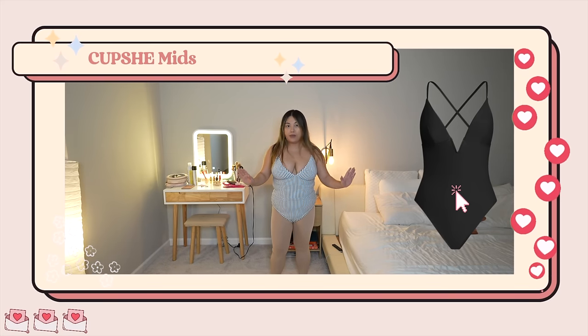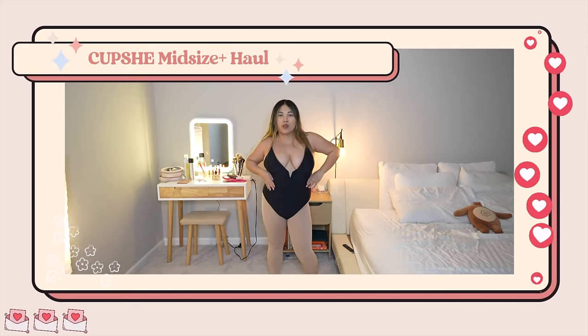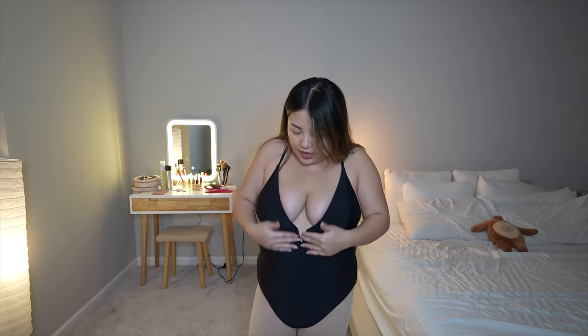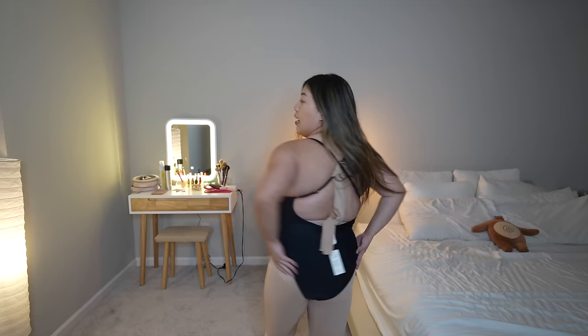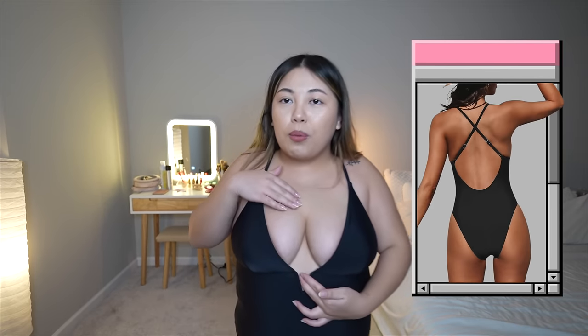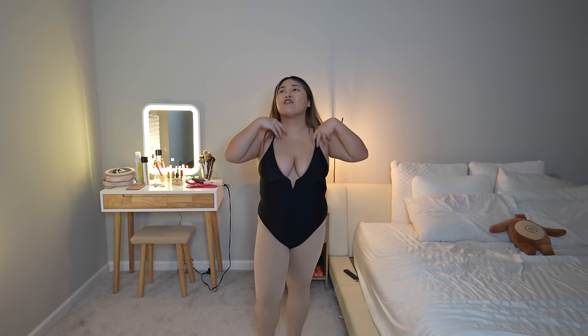Let's look at these last two black bathing suits. We cannot go wrong with a black bathing suit — a pair of thickity chickity, a stout mini teapot, just stick with the black. This is the exact same V-within-a-V style. Maybe it's a little deep for my liking, but nice and pretty generic coverage for the booty. The more I look at this, I don't love this little opening because you can see how the tattoos sit on my stomach. But I love that the black is slimming — everything just blends. You don't have to make an effort to hide anything or manipulate anyone's eyeballs. Everything is nicely pieced. I feel good in this. My shoulders at least feel nice and thin. Black just wins for me.